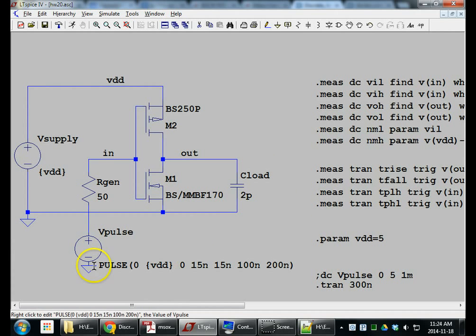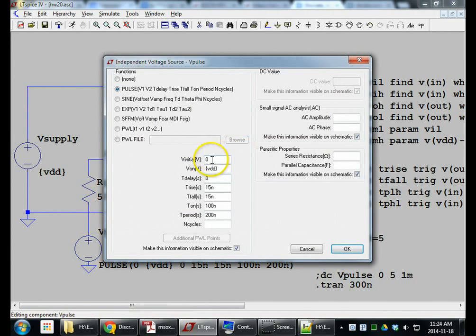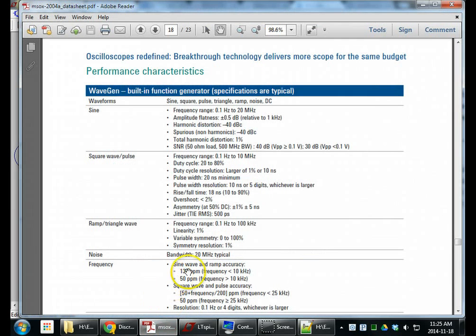Here we go. Also, the pulse source, we set this to go from 0 to VDD. VDD, I made a parameter. It's in brackets, so I can change VDD in one place on the schematic, and it changes the power supply in all the other places. It's like using a variable and parameters and functions and such. This is the SPICE version of doing that. So it's going to go from 0 to VDD. It's a logic level signal. No delay. The rise and the fall times are set to 15 nanoseconds. Why? Because that's about the rise time of our oscilloscope.